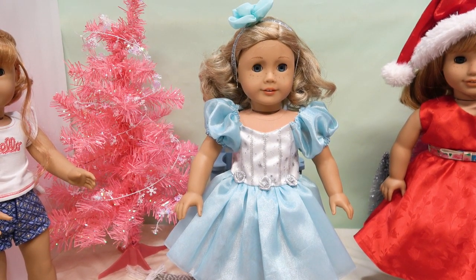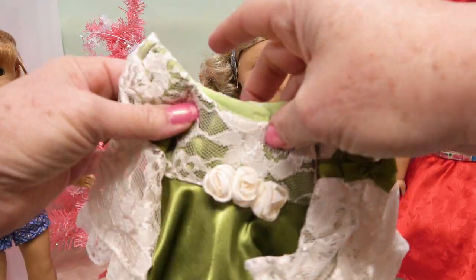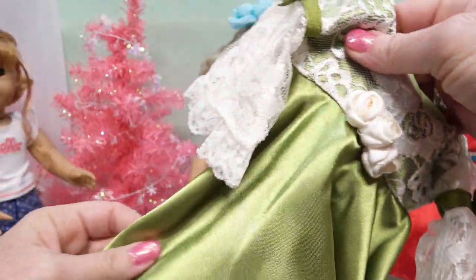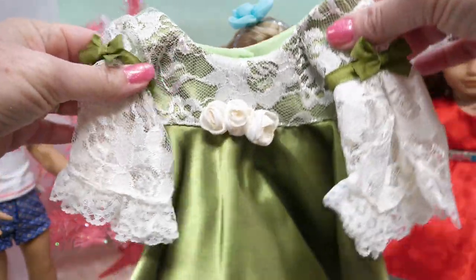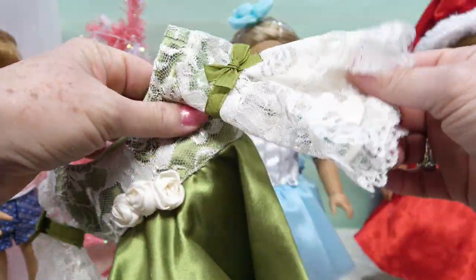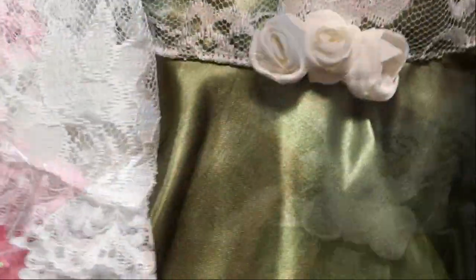Okay, so now let's take a look at the next one. Look at this one, you guys. I love this green. So many times I think green gets overlooked, and I think this satin is so pretty with the lace on the sleeves. Let's get this on MaryEllen.